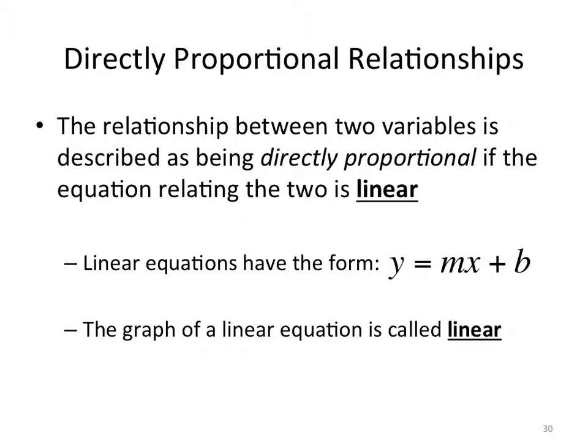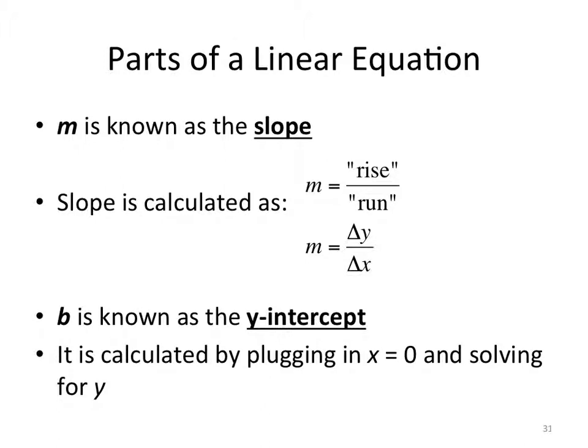So we care about linear relationships a lot, and we call them directly proportional relationships if they form a linear graph. And those we like a lot because they fit our y equals mx plus b model. A linear equation creates a linear graph. In just a minute, I'm going to say this m is pretty important. Y is one value, x is the other value. B, of course, is something else, which we'll talk about in just a second. But that all-important m tells you the whole story around the relationship between y and x. Of course, you know that the m is the slope. It's the rise over the run.